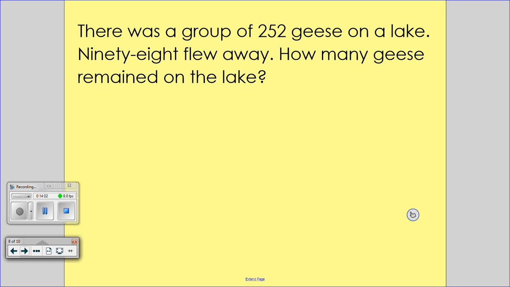Puppies? Nope. Not counting puppies. Penguins? Nope, not counting penguins. What am I counting? Naviana? Geese. So what I would like you to do is on your notebook, I want you to put blank geese. Because our answer needs a unit. We need to know what in the world we are counting. Just put it somewhere down on your paper, blank geese. Take your hood off, it's not raining. Thank you.